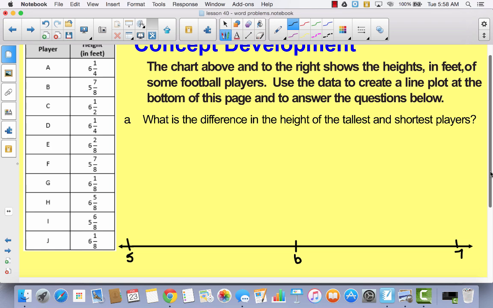Now, I notice when I look at my fractions, I have fourths, eighths, halves. So the good thing about fourths, halves, and eighths is that all of these are related numbers. If you think about the numbers 4, 8, and 2, these all could be part of a fact family, right? 2 times 4 is 8. 4 times 2 is 8. 8 divided by 2 is 4. So I know that if I go with eighths when I'm making my number line, I can still do halves and I can still do fourths.